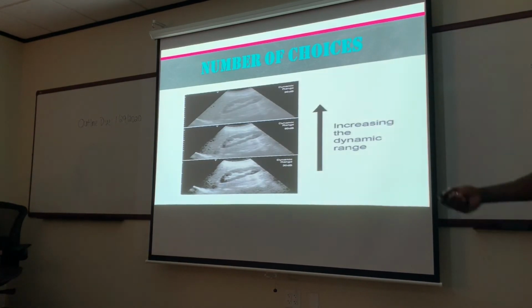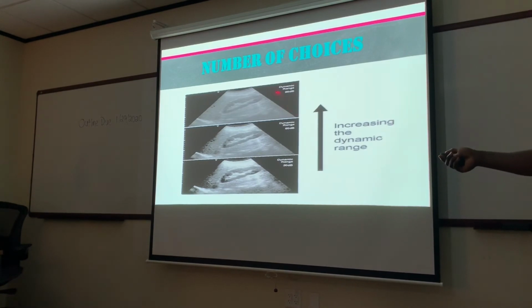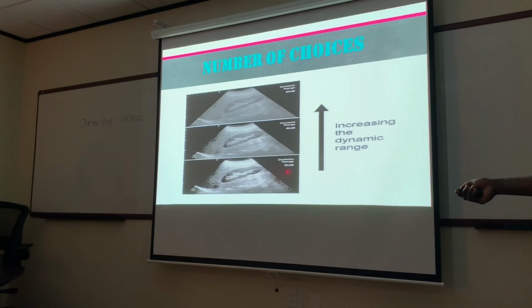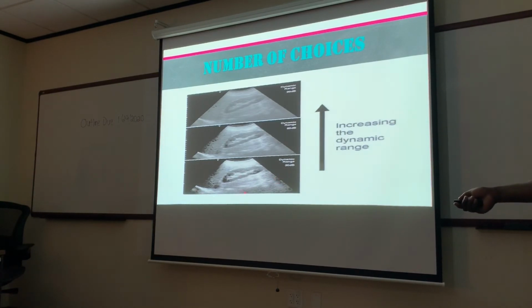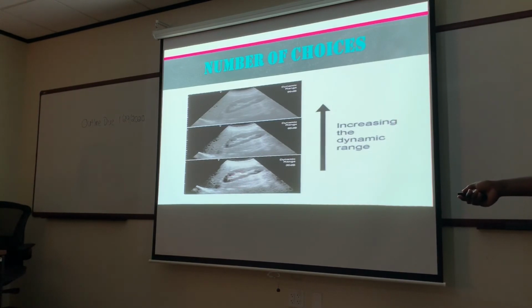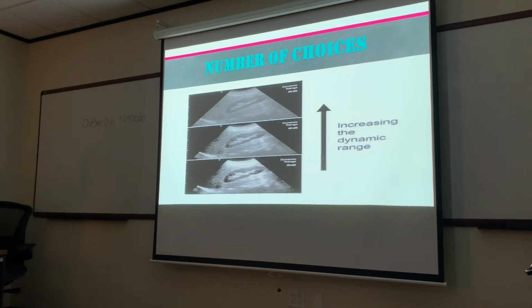So we have a system operating at 90 decibels, right? That's our high dynamic range compared to something that's 30. Remember, 30 meaning it's narrower. It's going to have a more black and white image. You have this image real black and white. Our white is still the whitest. Wherever the brightest signal is, it's still going to be the brightest. In comparison to this image right here, which is showing more shades of gray.